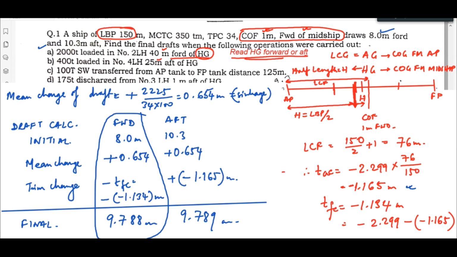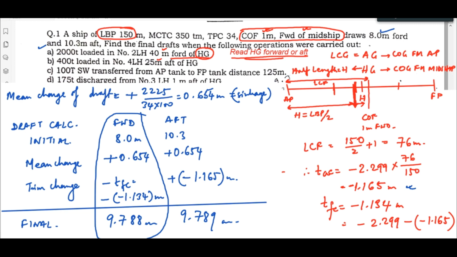Yeah, Harshit, go ahead. Sir, in this TPC step, logically TPC should be used of the final draft, but we are using the mentioned initial one. No, please don't mix up. This TPC business we've solved long time ago. We have some draft. We are loading some cargo. Due to that cargo, how much is the ship going to sink? That's what we calculated. Sir, if this came in minus, it would rise. If it were minus, it would rise. We will put minus here.